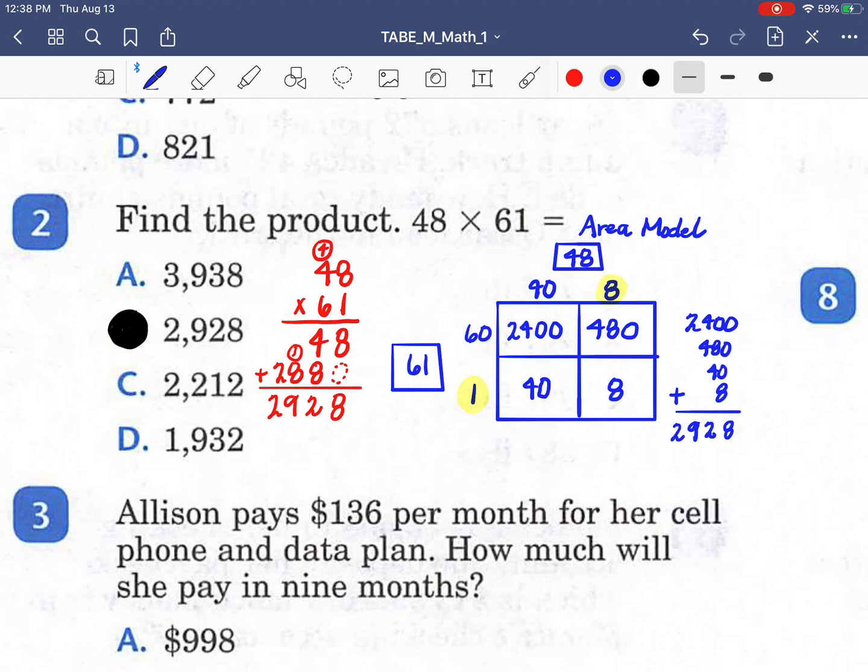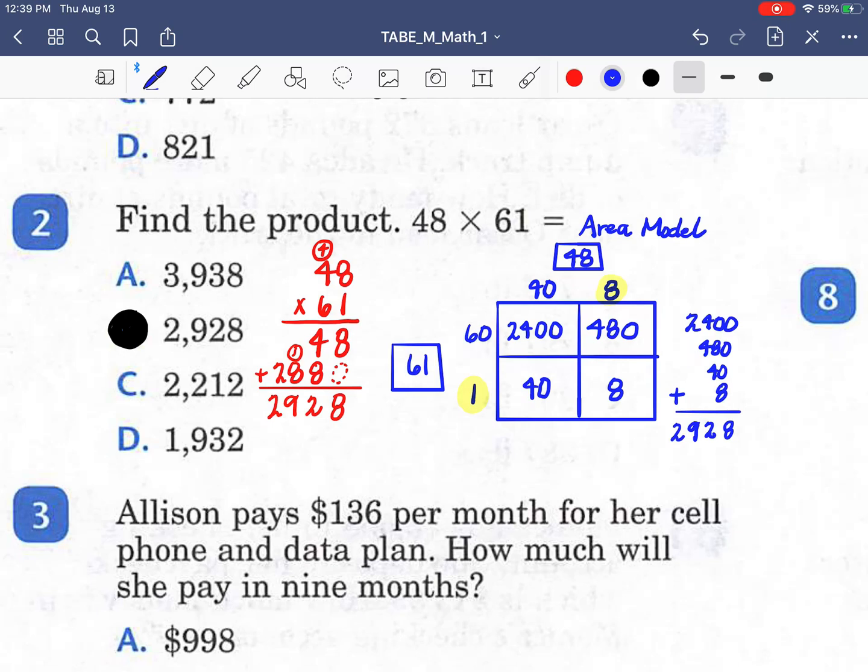But for some students, and for those of you who have children or grandchildren who are learning Common Core math, they may have to do area models. You may see area models on a test. So I'm going to show you both ways for some of these, just so you're prepared if you see them or if your children ask you to help with that. A lot of my adult ed students say that they want to be able to help their children with homework. And so I'm trying to give you a little bit of an edge on doing that. But the answer is 2,928, and you can get that either way. You can use the area model, or you can do the old-timey way, I call it, of multiplying.